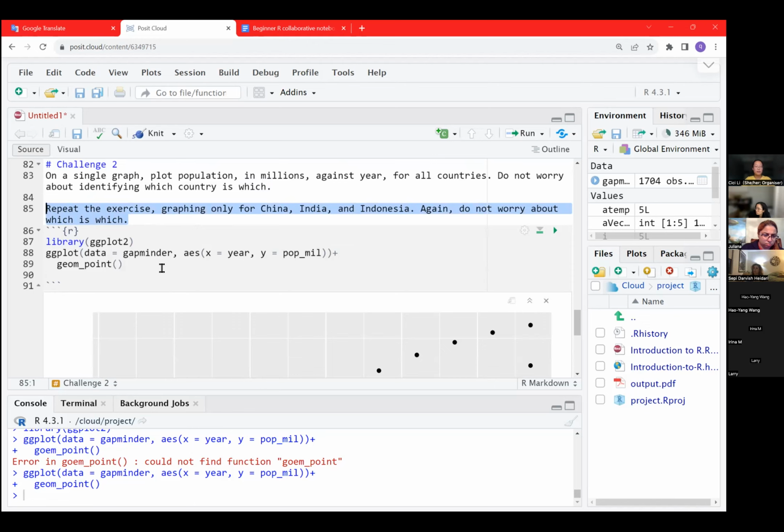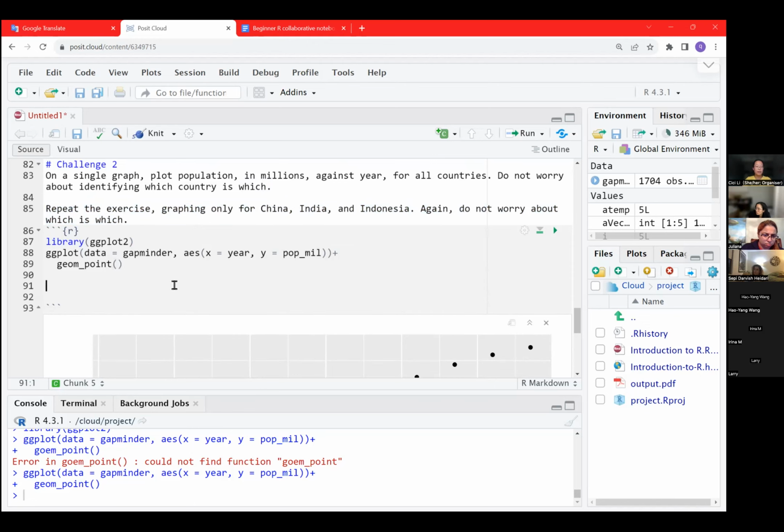We can subset these years out of the gapminder data set. So there are basically three methods, or more methods, but I'm going to just introduce to you guys these three methods.